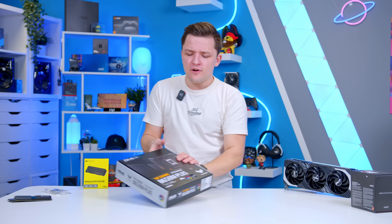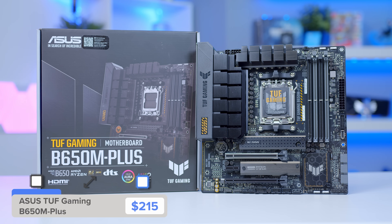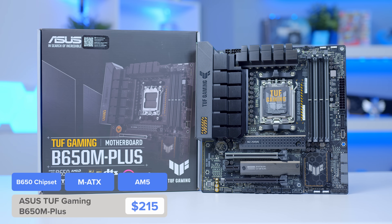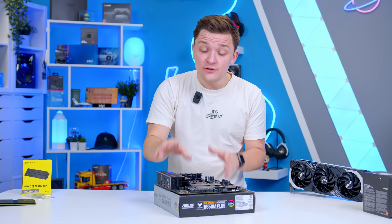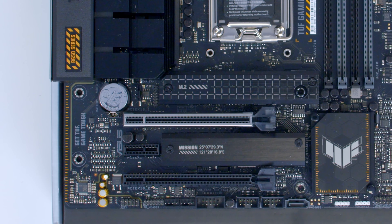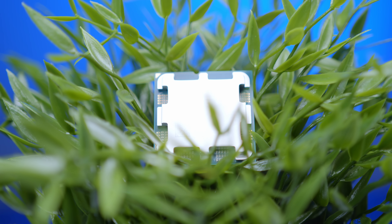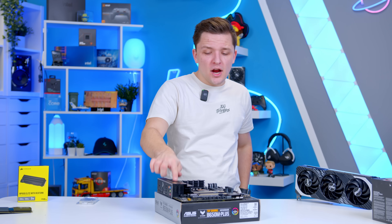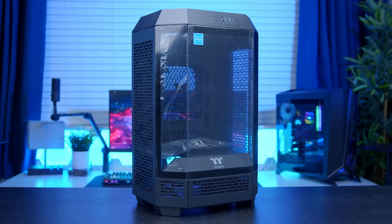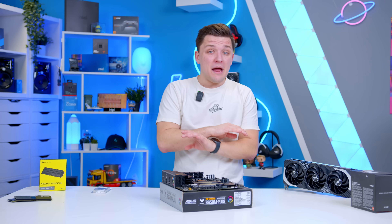As far as motherboard goes, I've actually gone for a B650 design in this build — the ASUS Tough Gaming B650M+. The reason's quite simple: the RTX 4080 doesn't need PCIe Gen 5, so no need to splash out the extra for that on our PCIe slot. And although your overclocking headroom on this chipset won't be quite as expansive as on X670, you can't really overclock the 7800X3D anyway, so there's kind of no need to spend the extra cash. I also wanted something Micro ATX because of the case choice — one of the most hotly anticipated chassis I saw at CES.